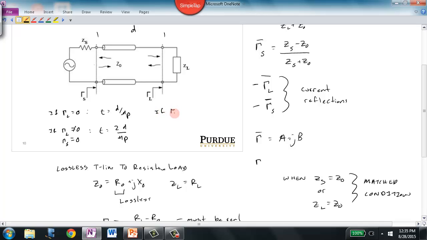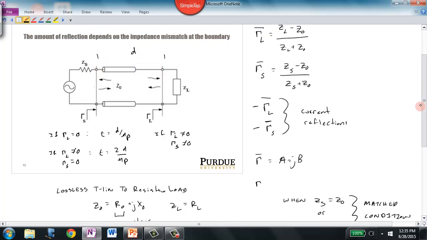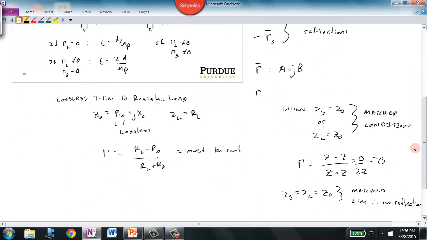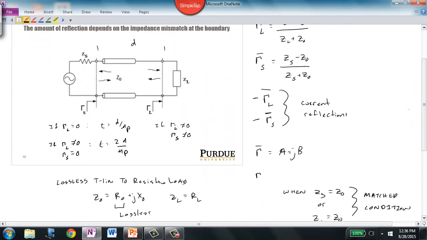If neither the reflection coefficient at the load nor the reflection coefficient at the source equals 0, then what happens is a wave is launched, it gets reflected. The reflected wave is launched, it gets reflected again, and this wave bounces back and forth, back and forth. From our boundary conditions for the reflection coefficient, each bouncing of the wave diminishes its amplitude, and so this wave bouncing back and forth gets smaller and smaller and smaller.